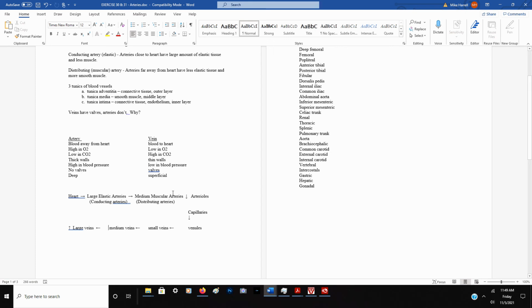But let's look at this transition, this changing of arteries and veins as you go away from the heart and then back towards it. So when we leave the heart, and specifically leaving that left pump, that left ventricle, you first see the very large elastic arteries. Remember, when they say large here, they're talking about diameter. It has nothing to do with the length. Arteries start off very large in diameter and get smaller as you go away from the heart, and veins are just the opposite. So again, you start with the very large elastic arteries. Think of things like that aorta and those very big arteries attached to it.